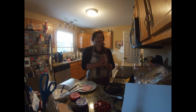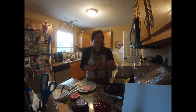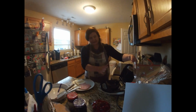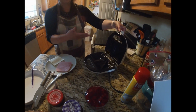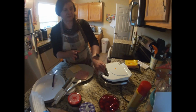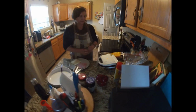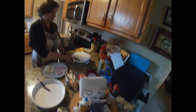So we're making kind of like our version of a Monte Cristo sandwich, but I'm using this sandwich maker here. And what you do is you just spray it, and as you need it, you spray it again with cooking spray, just regular Pam, any cooking spray will do. And you just close that lid, it has a little handle on it, and you let that heat up. When the light goes off, then it's ready to go.